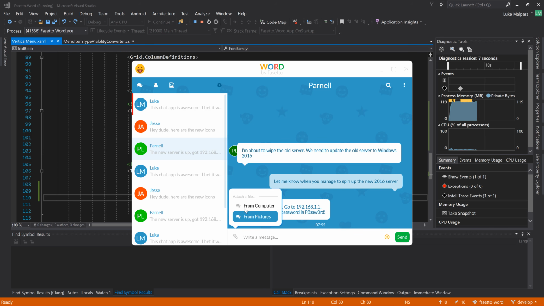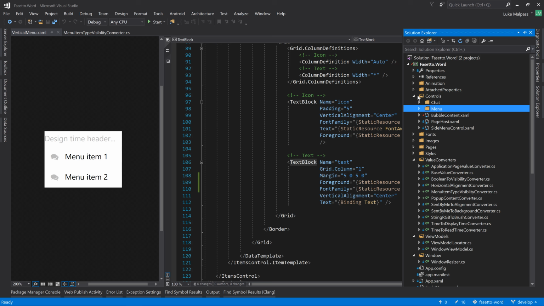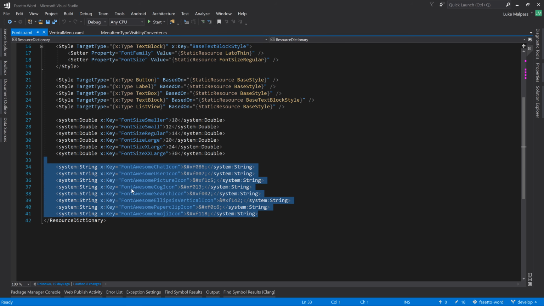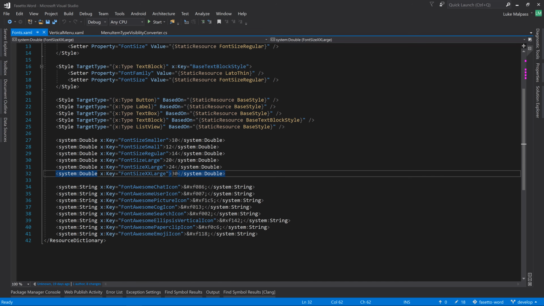The last thing we wanted to do, actually, I just noticed, is the icons aren't anything to do with the specific icons. So right now we have a, where did we put it? In styles. So in styles we have fonts, and then we've done this inside of this XAML style. This is something we eventually want to move out to core. Same with all these styles and sizes. These don't really want to be in this application. These want to be in the core inside of a view model.